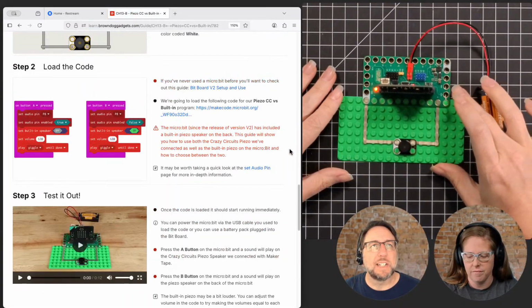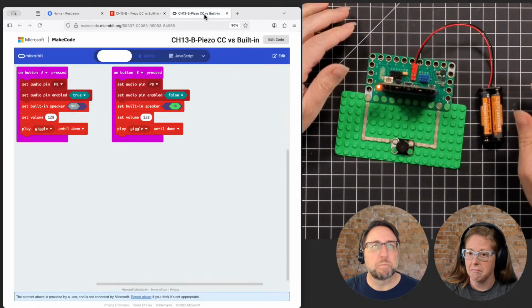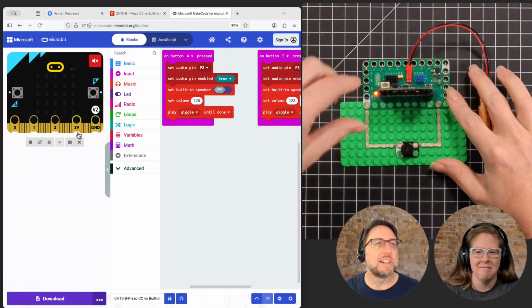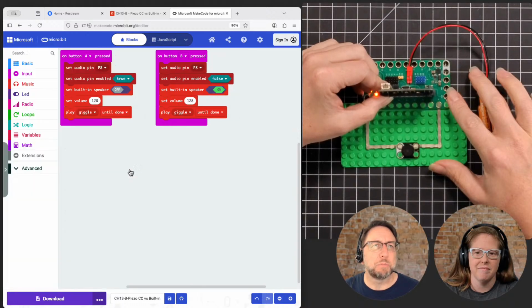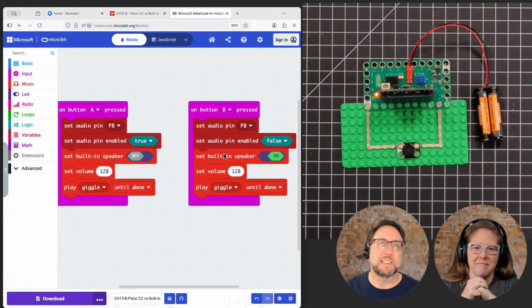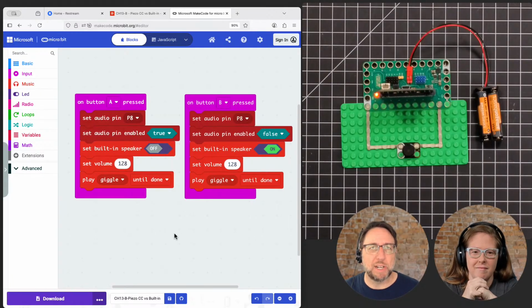So that's all the same. Let's look at this code. For this one, I kind of cheated and used the simulator. I don't know if it'll show anything. Oh, I think because we have the built-in, maybe it won't show anything in the simulator. But I cheated a little bit here because we are using the 2 buttons, as you've already figured out, just because it was a really easy way to distinguish.